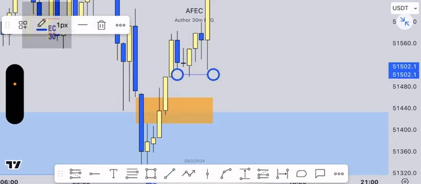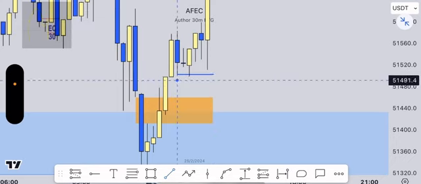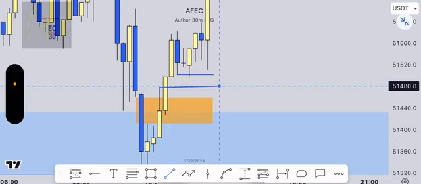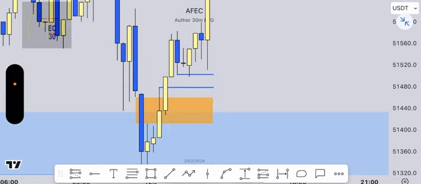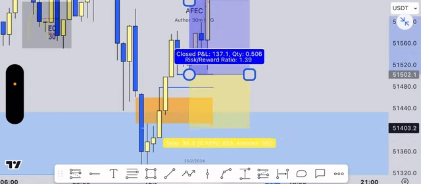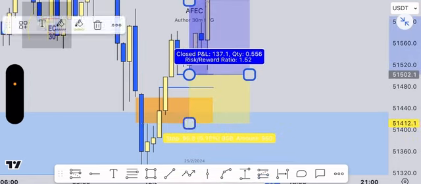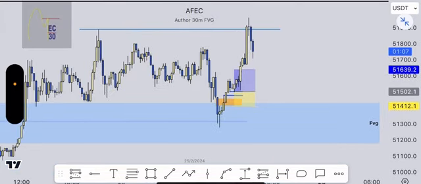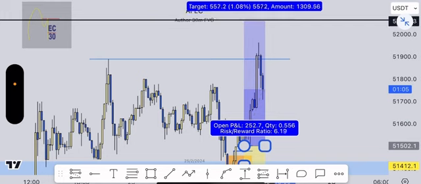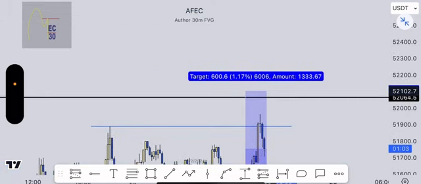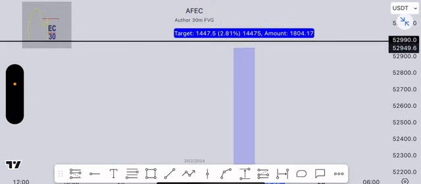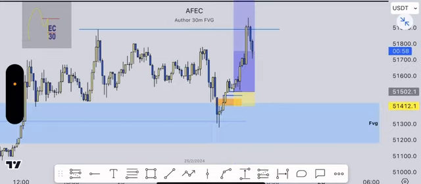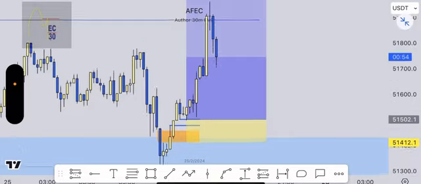So yeah, that's at the fair value gap. I took all these two, and then my entry here, my stops below this fair value gap, right? And then I got up to 17 R. This is my first TP right here, second TP right here, and then this high is my final TP, that's around 16 point something R.